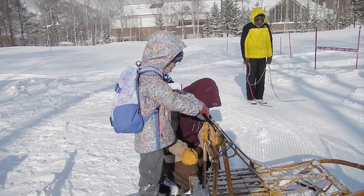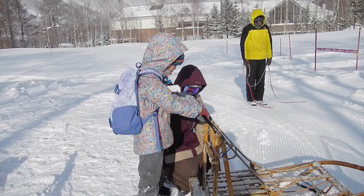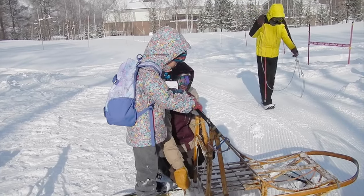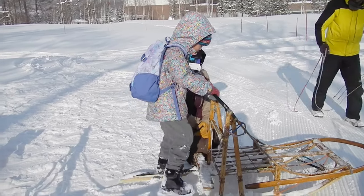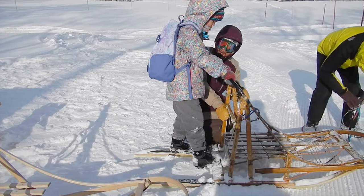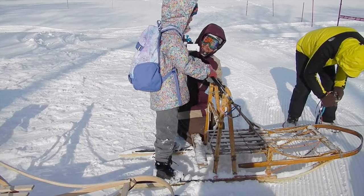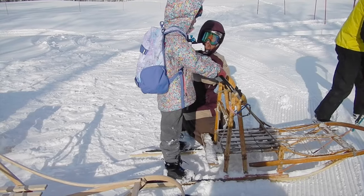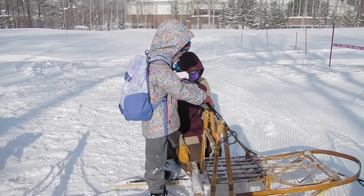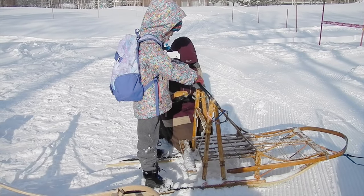If you get the sign, you step on the middle. If you start braking, keep on braking and come back here. Because this brake only slows you down, okay? But no worries, if you don't stop the sled, we will stop it, yeah? If you have this sign, you start this one. So keep on braking and keep on riding, and come back.